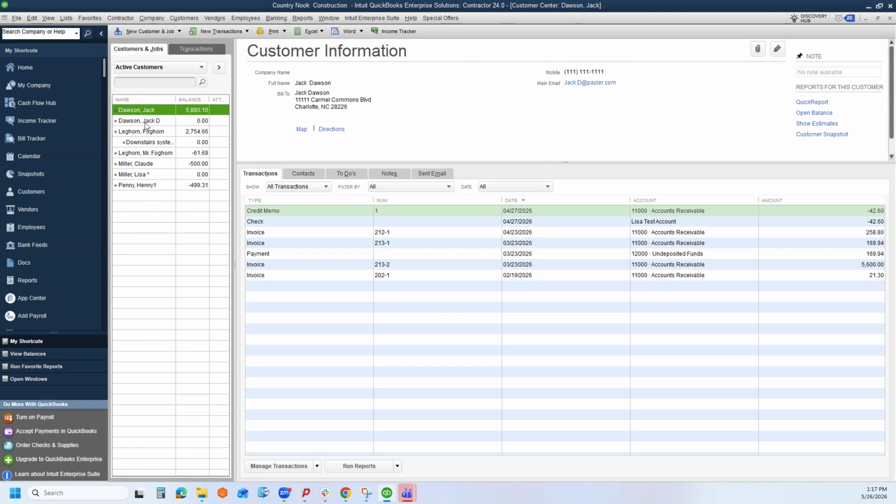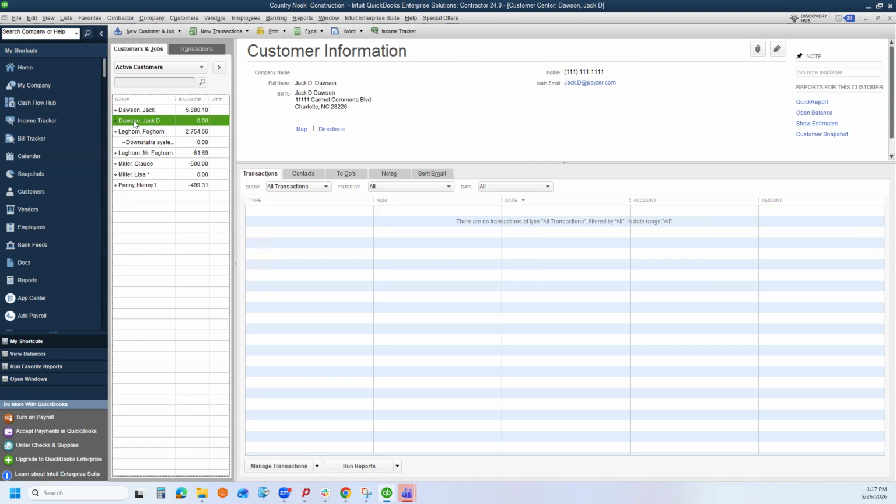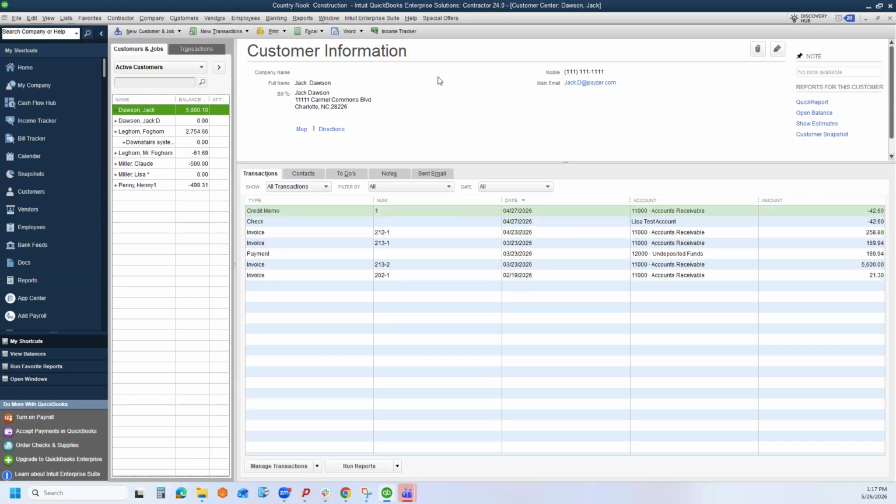But let's just say for chuckles and grins that this was created as a duplicate on accident, and you're confirming the customer's name and email address, and they said, oh, no, I've updated my email address, and it's different here. Check to see which one is the correct one, and then copy this one and update this customer, because if you merge this customer into this customer, that email address will be lost. So always when you're going to merge in QuickBooks, make sure that you have the most recent customer information here so that you don't lose it.